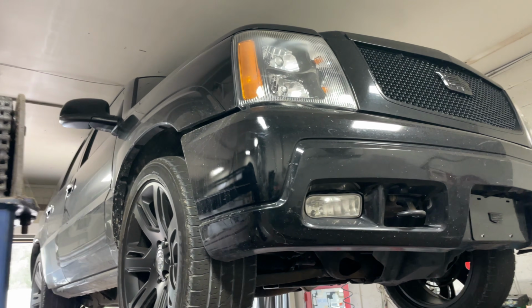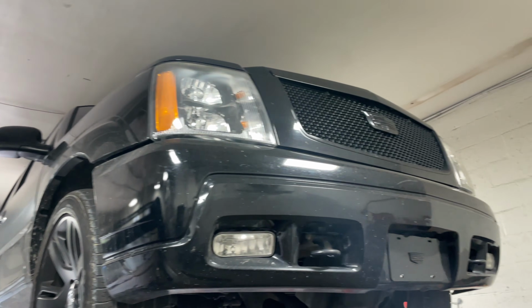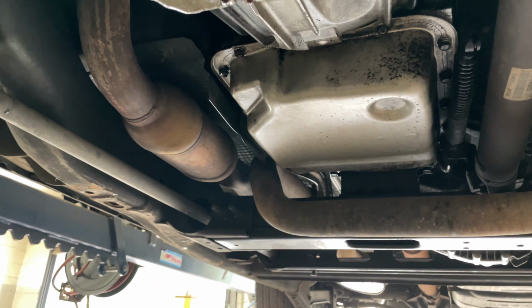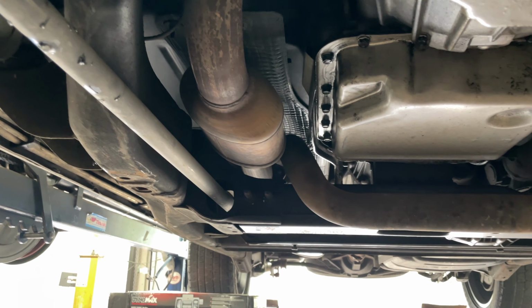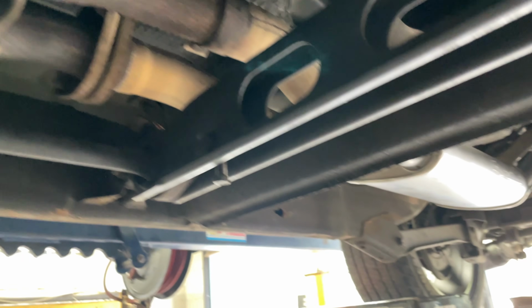All right, guys, we got a 2005 Escalade 6.0 plastic dip wheels. Really nice car. We did it earlier in the year. Had dumps on it, but it's too loud, so he brought it back, and we just made it a little bit quieter for him. Factory converter there, factory converter there. Then it's true dual all the way back from the factory.